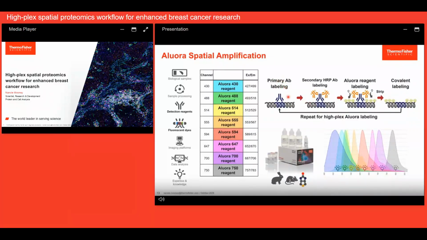So like I stated before, there are 8 different Alora reagents in 8 spectrally unmixable colors. These have been optimized to multiplex well together. As long as your antibody is rabbit, mouse, or biotinylated, you can use this Alora kit to lay down these Alora dyes covalently to your tissue. And as I stated, these Alora reagents have been optimized to work together so that you can multiplex with 8 different biomarkers as well as DAPI.